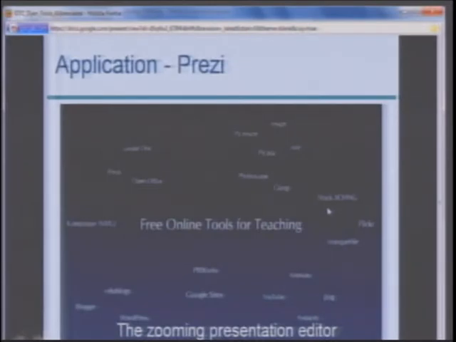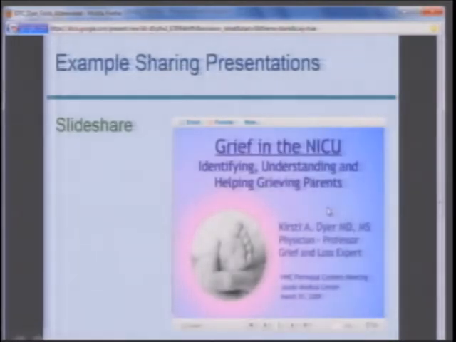Prezi, I tried playing with Prezi a little bit and realized that, at least for what I was trying to do, it probably was not going to be a good tool for me. Hopefully Katie has a better demonstration of it, but you are doing more mapping, and I realized that I needed more wording than I needed mapping. So it didn't work for me, but I could see perhaps other applications where it might.